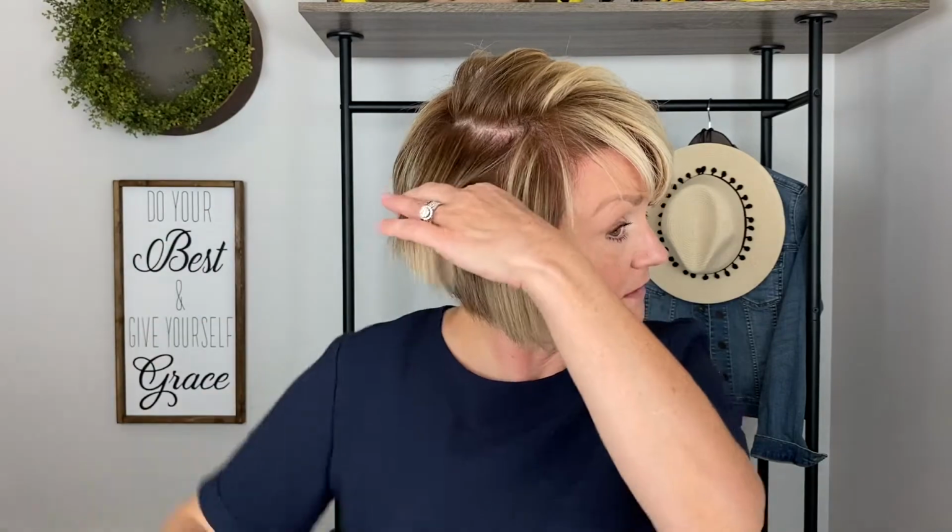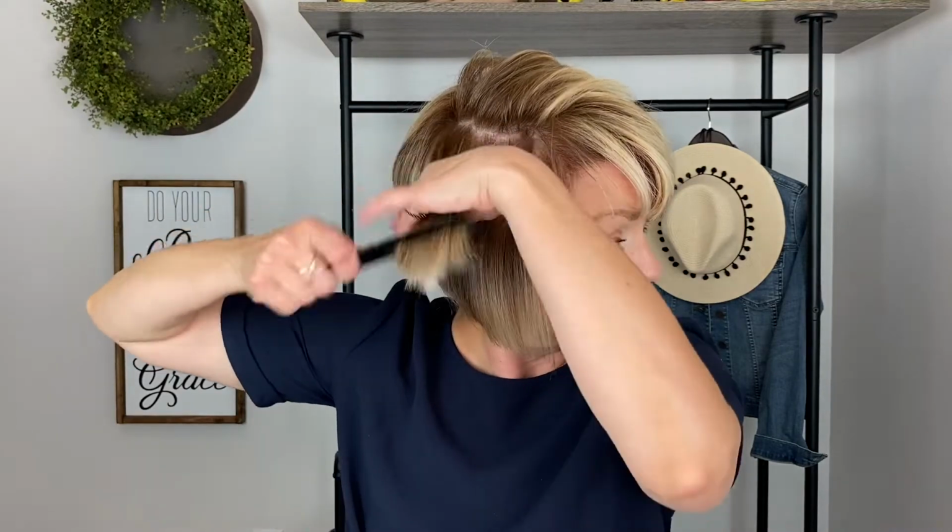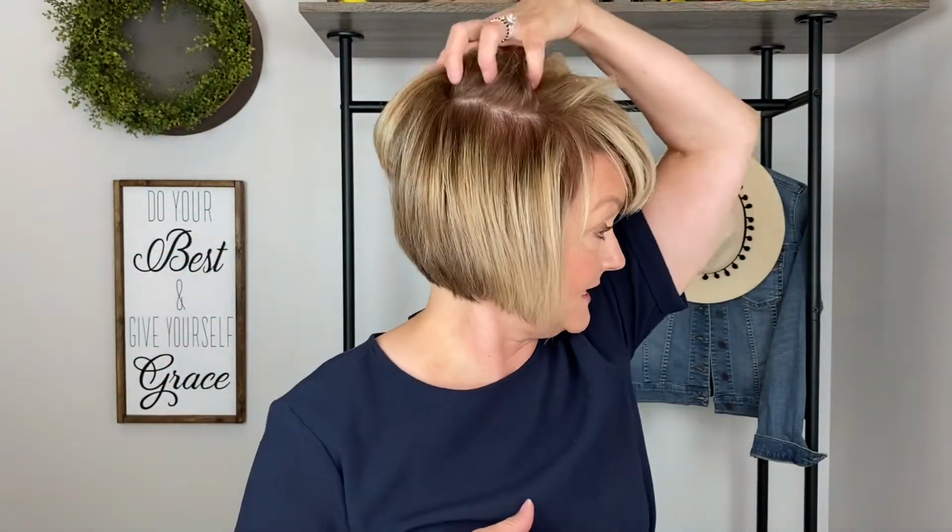I do want to say though, make sure that you're really combing out any of the knots. You probably already know this, but I'm just going to say it. If you've got knots in your hair and you put your flat iron in there, it's kind of like ironing wrinkles into a shirt. So you want to make sure that you're getting all of the kinks, all of the knots out of your hair so that you're just making it smooth. Right now I'm just doing that under layer right here, but when I get to this area, I'm going to show you a couple of neat little tricks to give yourself some volume.